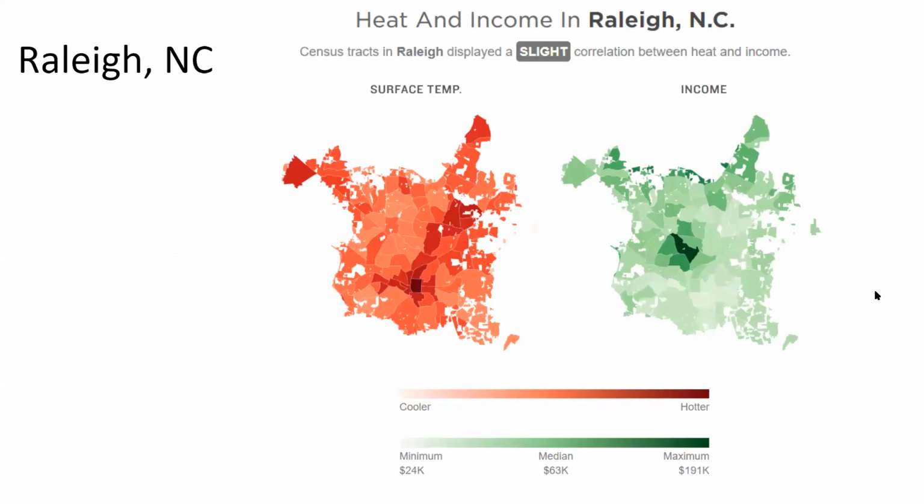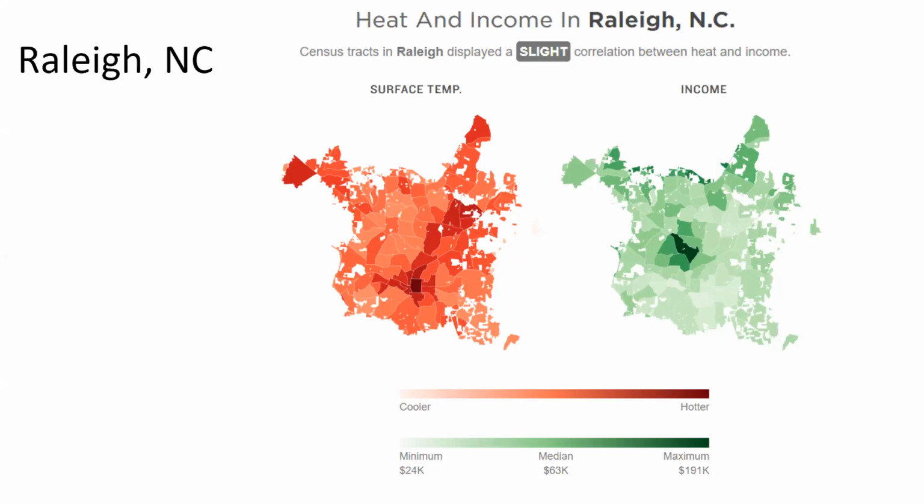If we look at this heat and income in Raleigh, North Carolina, you can see up at the very top that census tracts in Raleigh displayed only a slight correlation between heat and income, right? The dark red areas are the areas that are warmer. This is not a surprise, right? The darkest area is in the middle of downtown Raleigh.